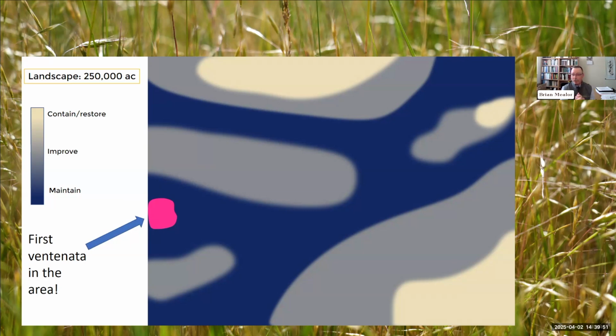Josh, a direct answer to your question. When we first started doing our Ventenata work in Northeast Wyoming with our cooperative working group, we were spraying truck-sized patches or a basketball court-sized patch. And then we would put like a 100-yard buffer around it. And then we would come back the next year and it would look like a giant donut of Ventenata, with Ventenata all around the place that got treated and a hole where we treated where it was controlled.